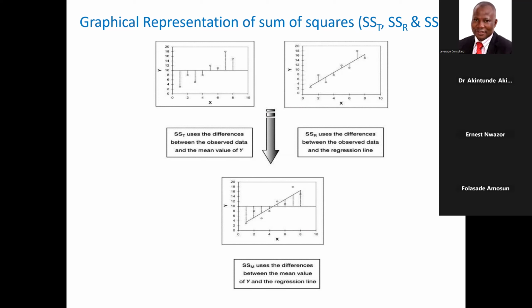When we do our workshop, you will see it: you run regression, and correlation between the two variables, and you get your R. You take the sum of square model divided by the sum of square total. It will give you the same thing as if you square the correlation coefficient. That is what we call R square. They call it the coefficient of determination.